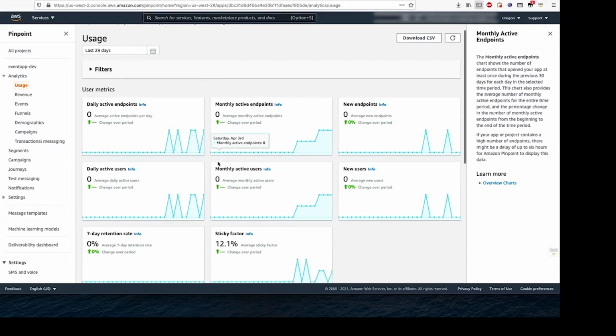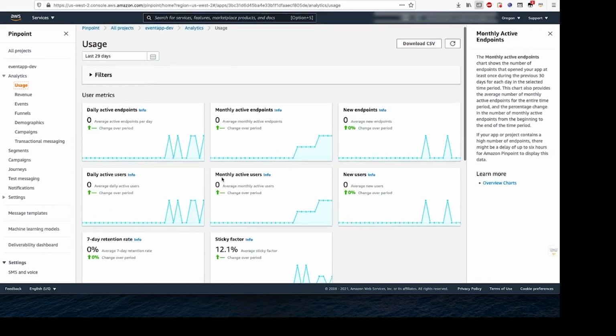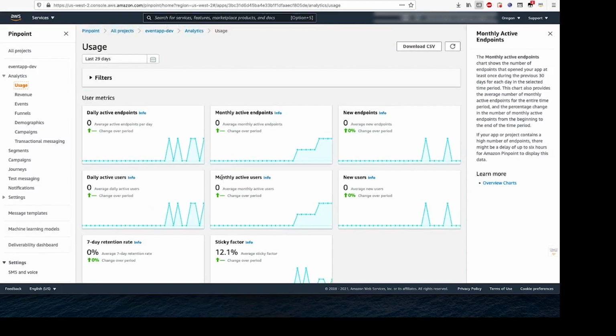Now, the usage metric is also very important in order to understand how your users interact with your application. There's something we call filters in the usage metrics.